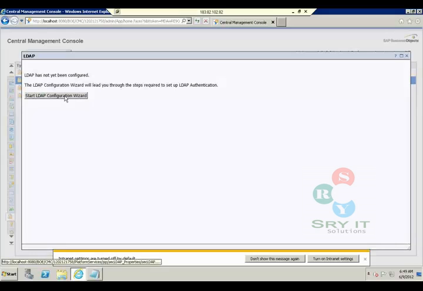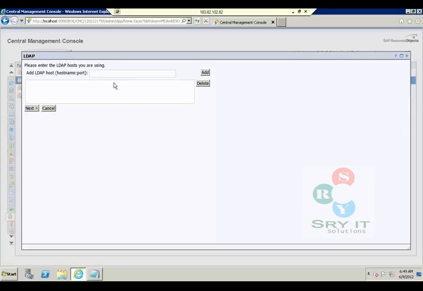Yes. If you already know the concept, then you probably can go to the configuration and try to configure.